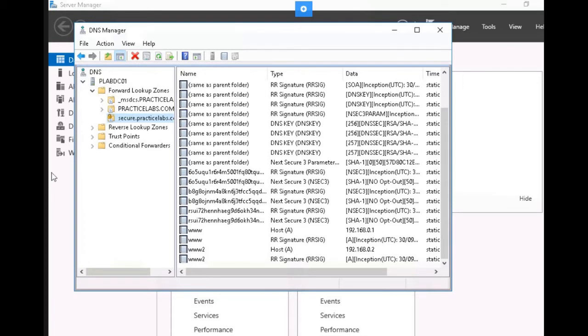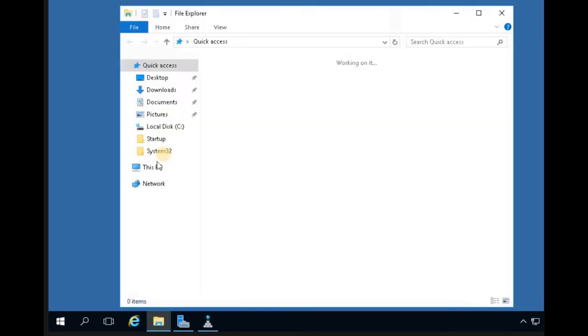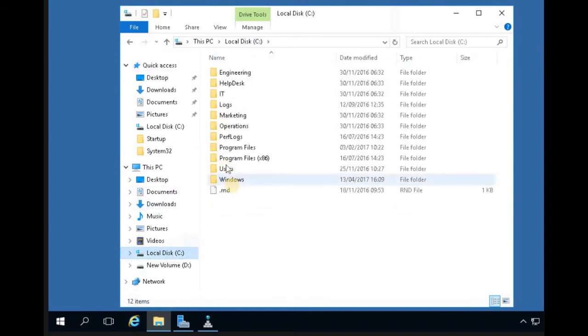So on the domain controller, we can now go and click File Explorer. Open the File Explorer, on the PC, local disk.